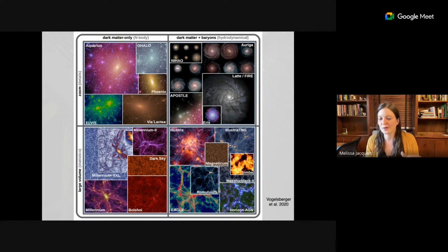For example, I really like those on the left column here. Those include dark matter, but exclude baryonic matter, so matter we can see. And none of these simulations actually include every aspect, every galaxy, all the details, etc. So in all of these cases, idealizations and approximations are made by the simulators and in fact are necessary for the development and advancement of the science. But despite them not including all of the features, astrophysicists think these models are helpful in understanding these various galactic or even large-scale structures.